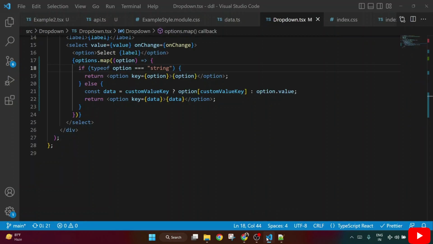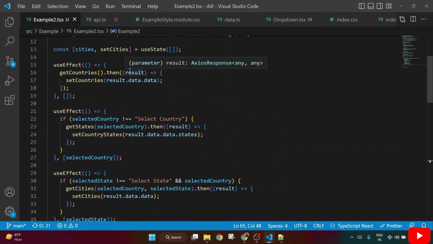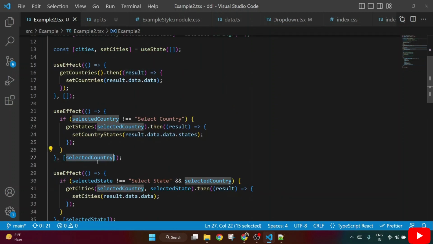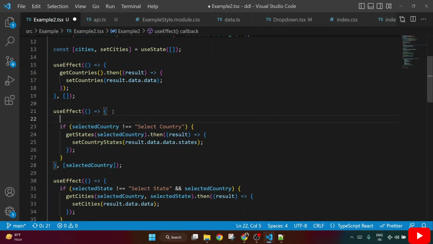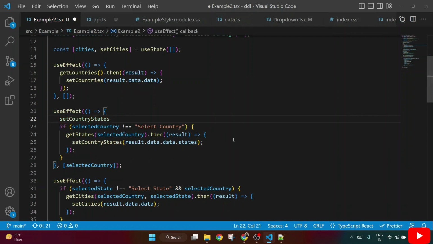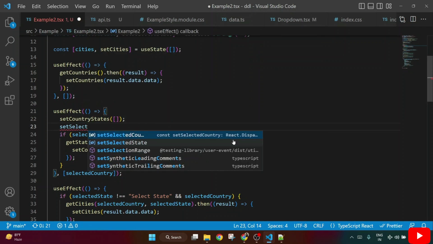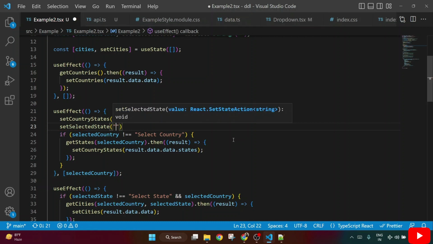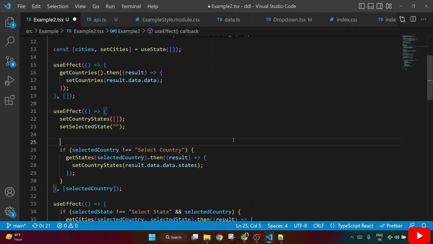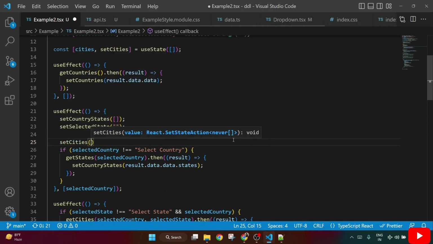For that reason we need to do some modification. Whenever the selected country changes, we need to reset the data: set selected state should be empty. This is for state, and same we need to reset for cities, set cities as an empty array.